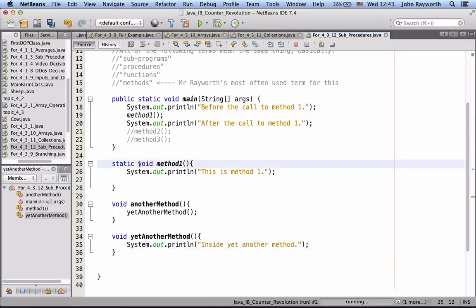All right. If I got rid of the static here, let's get this static business sorted out, there would be an issue because method 1 is called from a static context, from a method which is static. So it also has to be static. Neither of these are being called from a static context. This is calling that, and that then gets called from that, but it's not static, so this doesn't have to be static.